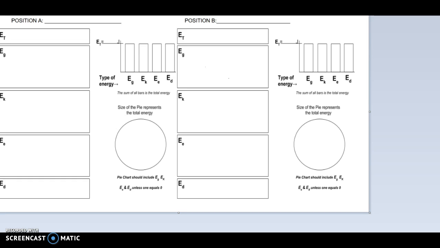So it says a five kilogram ball is dropped from a height of three meters onto a vertical spring, which has a spring constant of 800 newtons per meter. How much will the spring compress?